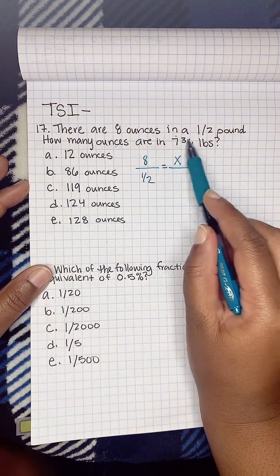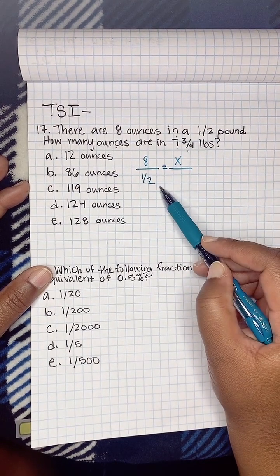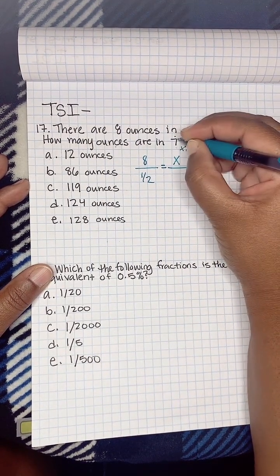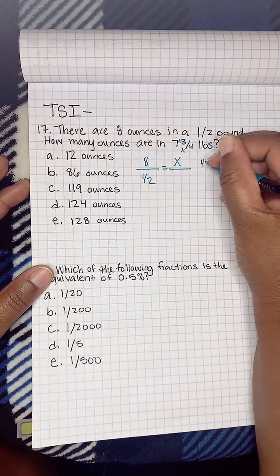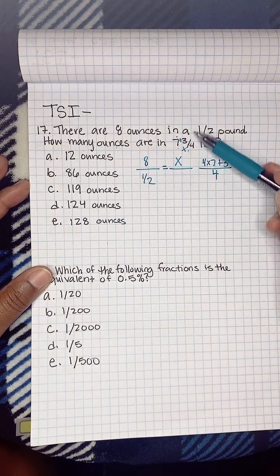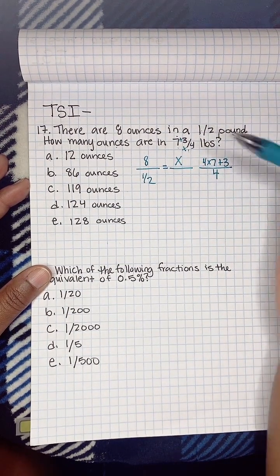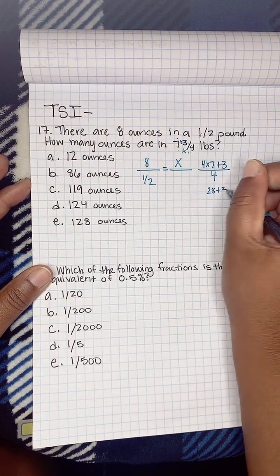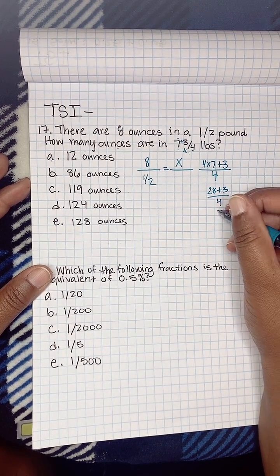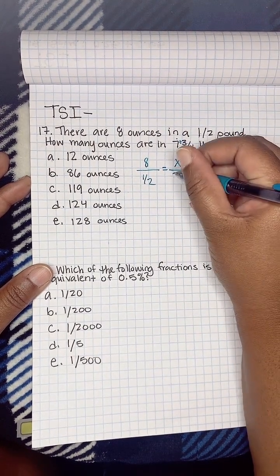Okay, what I want to do, I don't want to leave this as a mixed number. I want to change it into a fraction, okay? So how we do that is we multiply, then add. So we do 4 times 7 plus 3, and that has to go all over 4. So we're changing this mixed number to an improper fraction. So 4 times 7 is 28. And 28 plus 3 is 31 over 4. So I'm going to write this fraction under here.